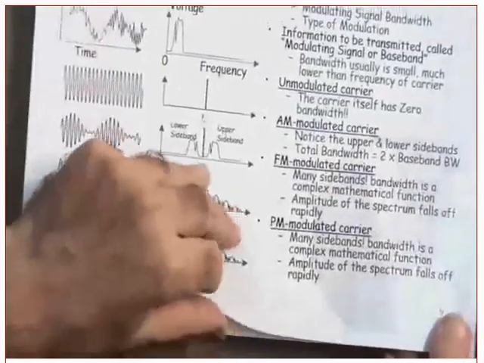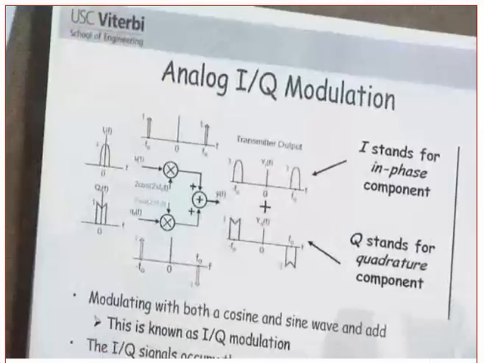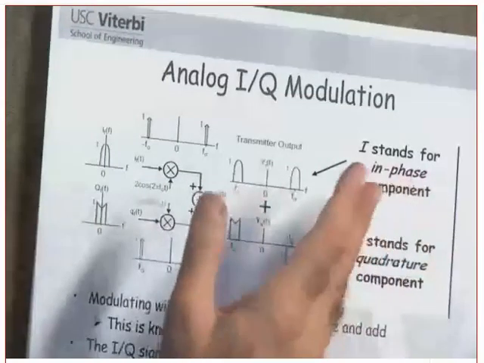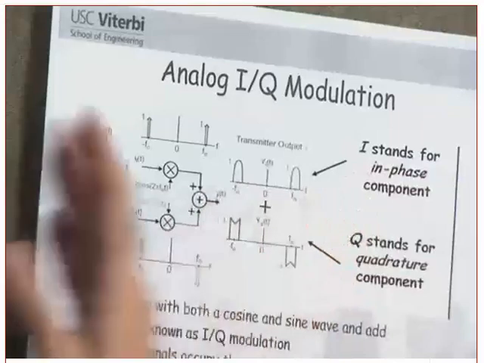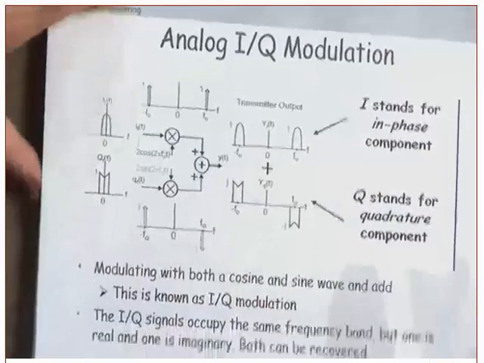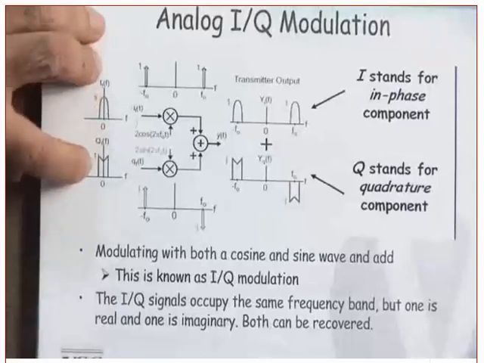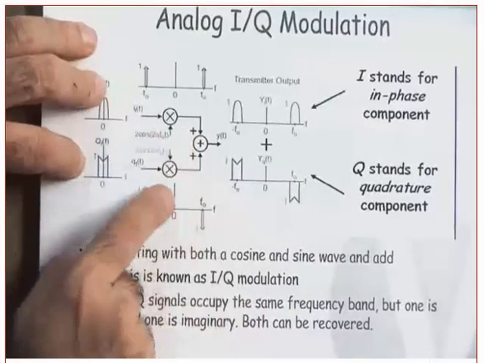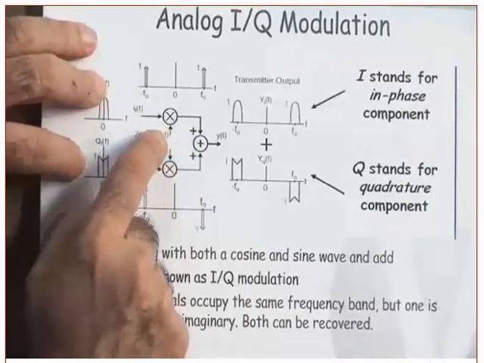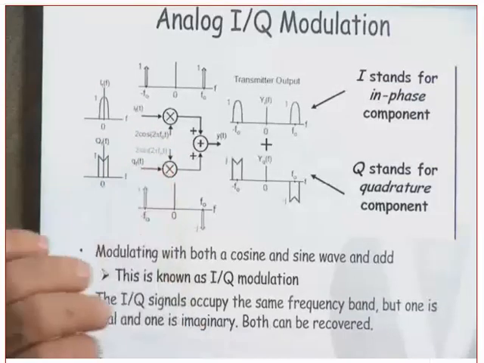Now, again, as I told you, you will not be able to tell them apart. Now, let's get to the important thing, which is analog IQ modulation. We don't care about this. What we care about is the digital IQ. This is the analog IQ. What does this mean? I have two independent channels, two independent baseband signals. I'm going to modulate a single carrier with opposite phases. One of them is 0. The other one is 180 degrees. Did you get this or not?